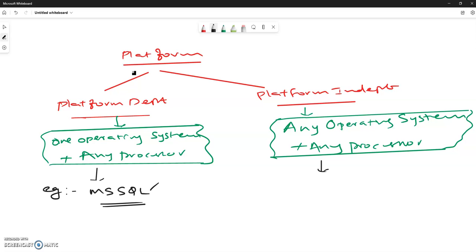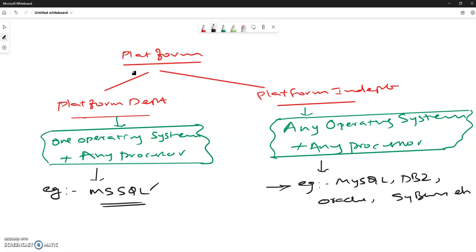Here the platform independent examples are MySQL, DB2, Oracle, Sybase, etc. So here you can see these database applications are quite flexible, right?